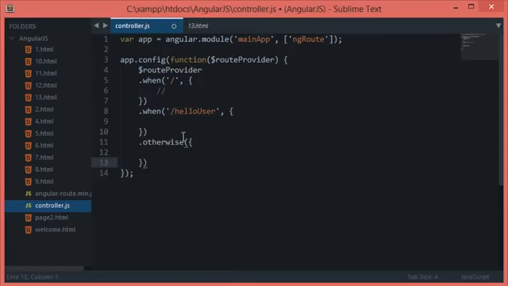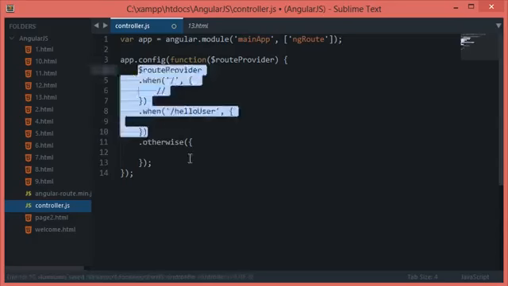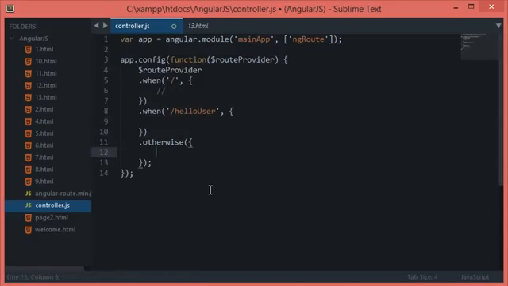Otherwise is the default whenever there's no match found in the above when statements. It's just like if you have done a switch conditional statement, the otherwise clause is just like the default one we have in the switch. So this is kind of a switch statement only. So otherwise I'll just write redirect to home page.